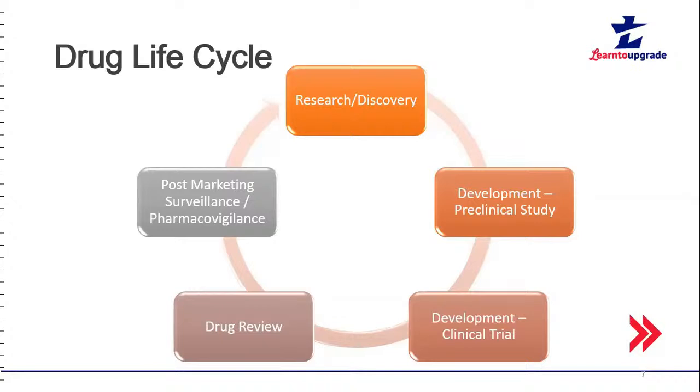So this is how the drug life cycle goes on. If you don't have any such new indication, not to worry, the cycle is not a closed loop. You can consider it an open loop, and the PV activity will go on. PV is not a project, it is an operation, it goes on and on. So this is a general overview of the drug life cycle.